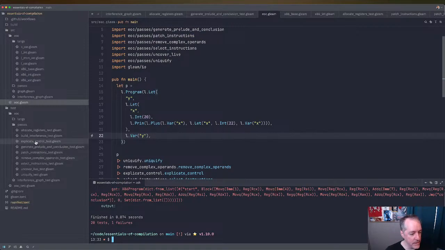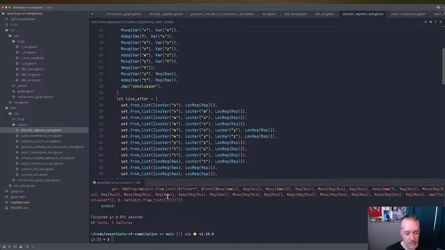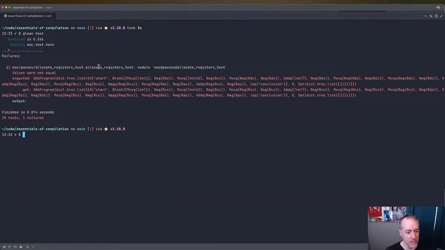And I think that we had probably an expectation that didn't match up exactly. Okay, so it looks like we expected RDX, and we're getting some variables moved around, some register allocations.